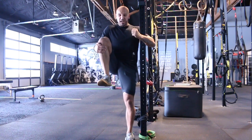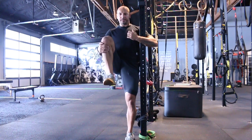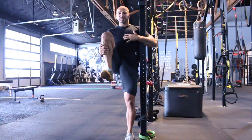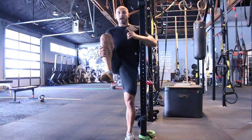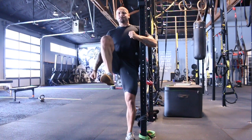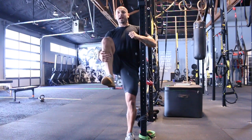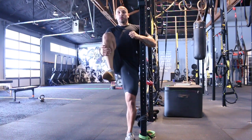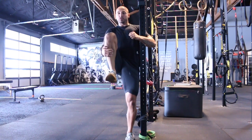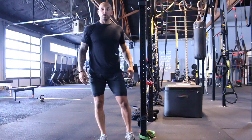Now, I'm gonna engage everything. This glute, chest, abs, create tension in my shoulders, and as high as it possibly can be. Now I'm gonna start creating tension and slowly start letting go. And hold. 5, 4, 3, 2, 1. And re-grab and pull up again. Right, so our goal is to not let that knee drop more than 10%, okay? Which is very, very difficult, okay?